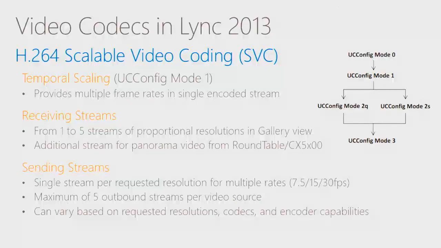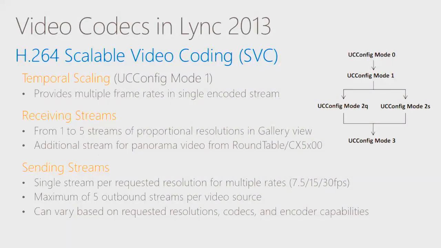So one of the other things that's important to understand with H.264 is the scalable video coding component. The actual specification for the codec that Lync uses has many, many pages of data. It doesn't mean that's exactly what Lync is doing. Lync was implemented to take the first couple steps. This codec is flexible, and in future versions, Microsoft could continue to move up the scale.